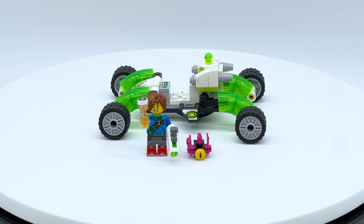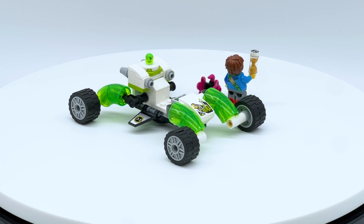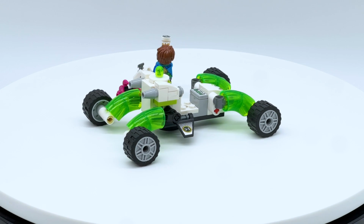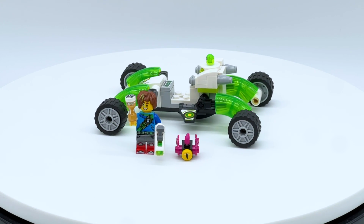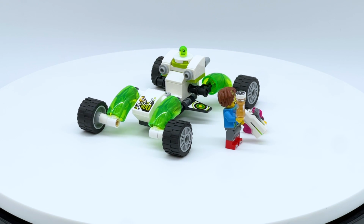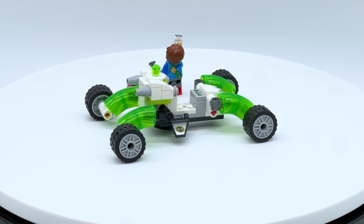And so, overall, what are my thoughts on this set? For $10, I mean, it's solid. If you're a fan of the Dream Show, but you're on a budget, I mean, I think this is a good one to pick up. You get the main character, you get Z-Blob, you get an enemy to fight, even if it's not like an actual figure. And both builds are fun. Nowhere near the best $10 set I've ever seen. Like, there's definitely been better $10 sets in the past, but it's not a bad one either.